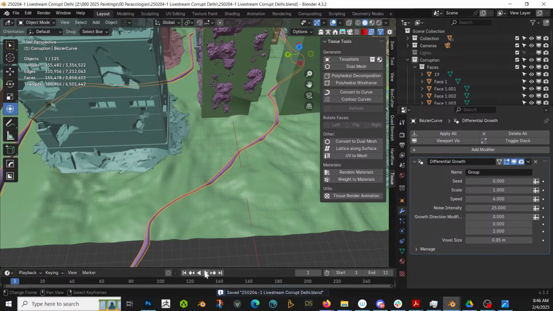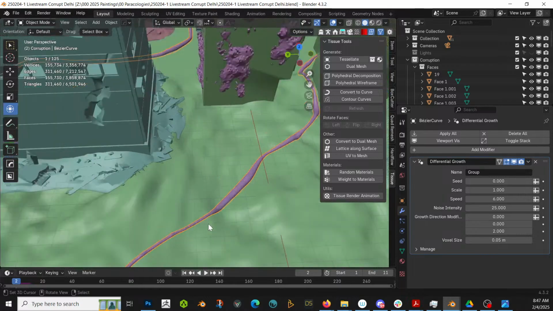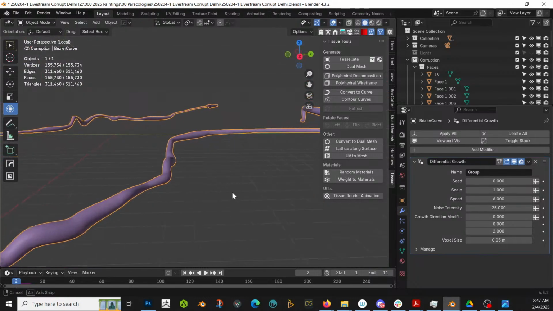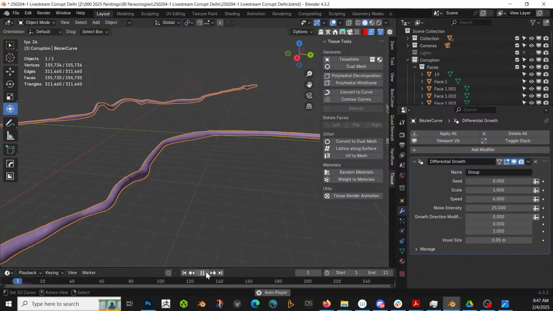Let's just see what it does. Uh-huh. Yeah, we need to go for longer, actually. 25. Yeah. That's pretty good. Scale, we can increase this to 2. That will make it bumpier. Let's cut it down to 20 just to see.